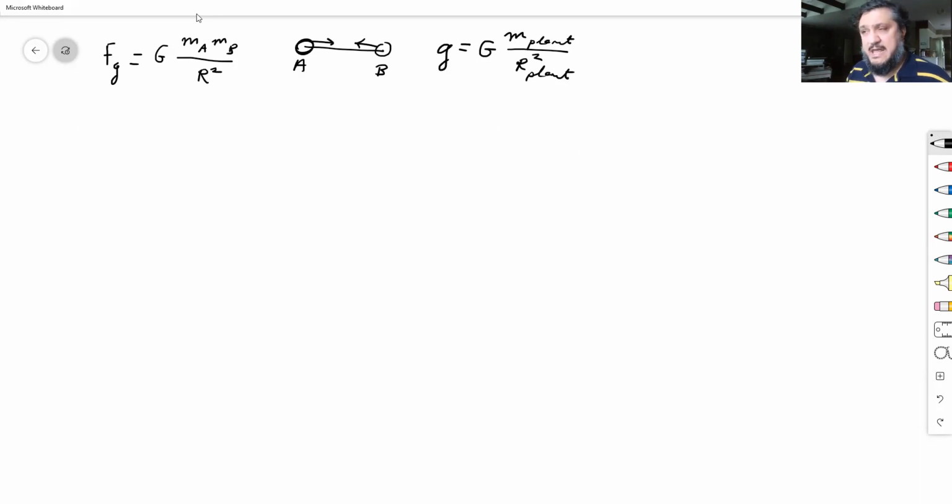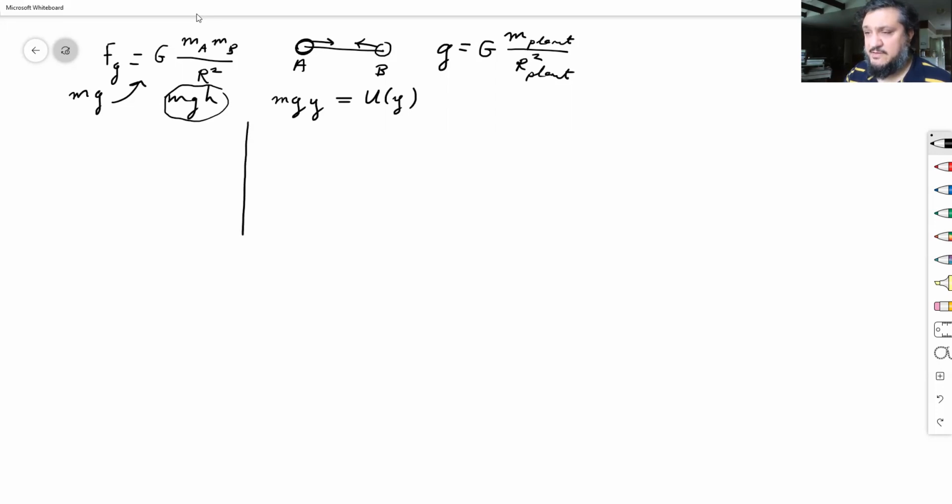Now that we have an expression in terms of the universal constant, what happens to things that we use with the little g? For instance, we know the weight is now this, so mg will be replaced by this. What about mgh? You remember this form, right? Or maybe mgy in general. We call this the gravitational potential energy at height y measured from a reference point.